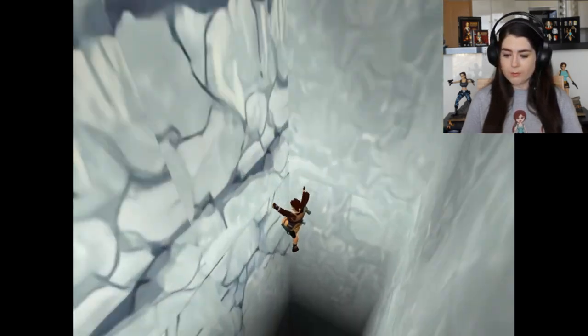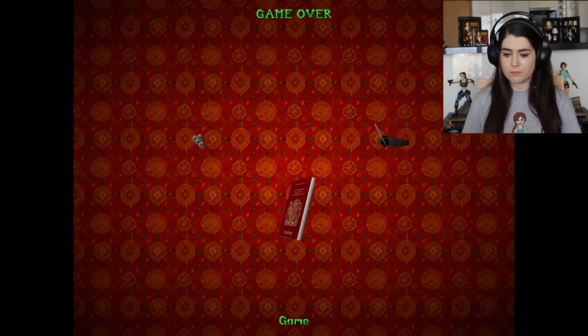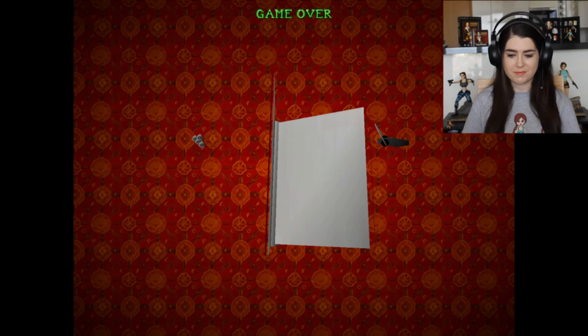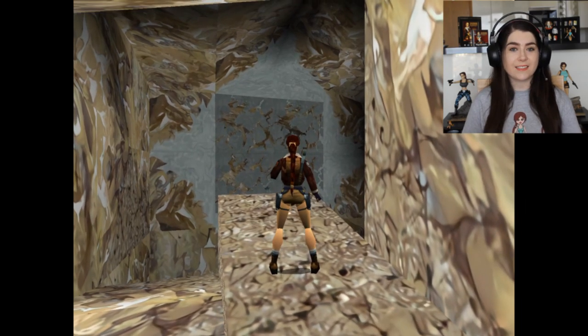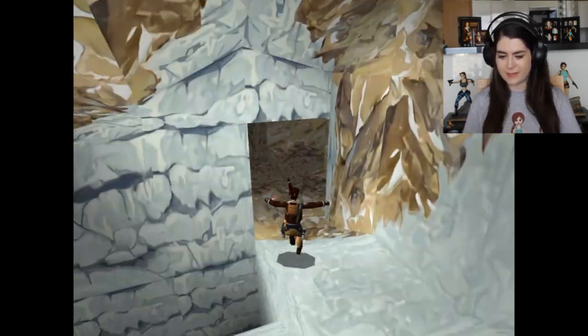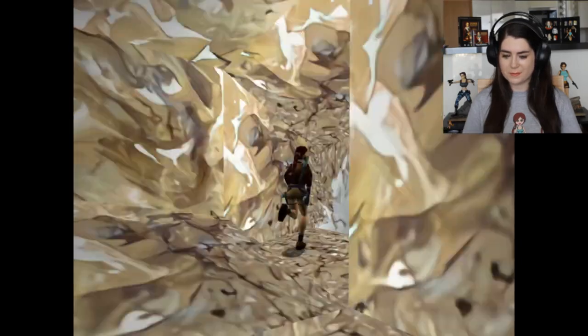Oh no. I can't believe I died already. Okay, I need to stop saying that I remember this level pretty well, or I'm pretty good at this level, because something bad always happens straight after to make me look like a fool. A fool! Okay. Go over this way. Yes! Okay.